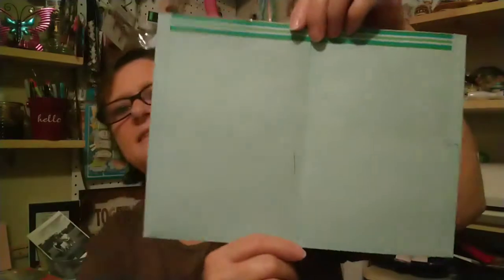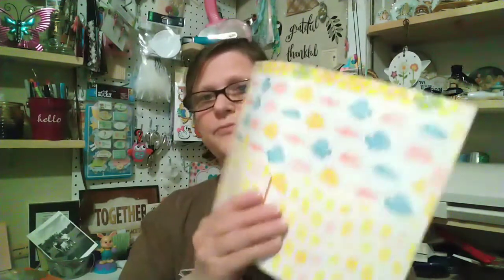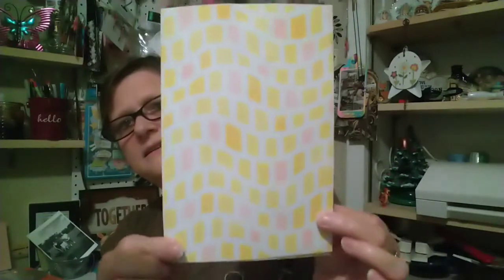She sent me some mini folders made from 12 by 12 double-sided papers. She learned to make them from YouTube but can't remember the channel — she'll try to find it. So many uses! I already know where these are going — I'm going to put holes in them and they will go in my planner. If they won't fit the one I'm carrying, they'll fit my next one. Love it, love it, love it — thank you, Linda.